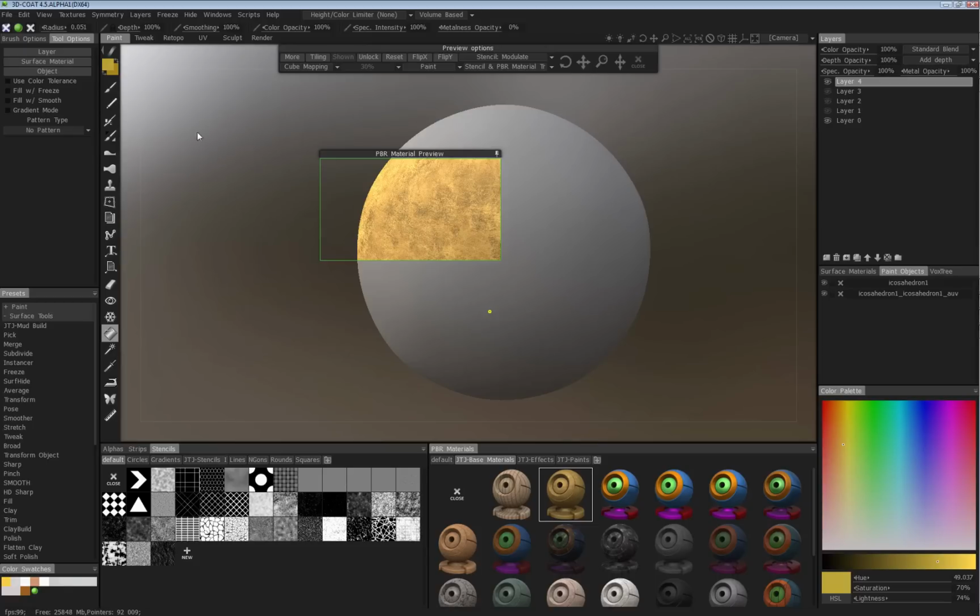The other thing you can do is to change the different projection types. Now, cube mapping is the most preferred method because it gives better results, but you can still project from a camera. You can do cylindrical, spherical, and also just apply it to a UV map if you want to.